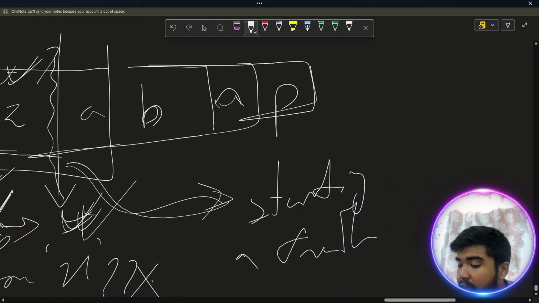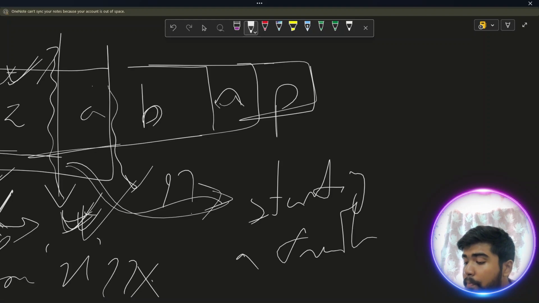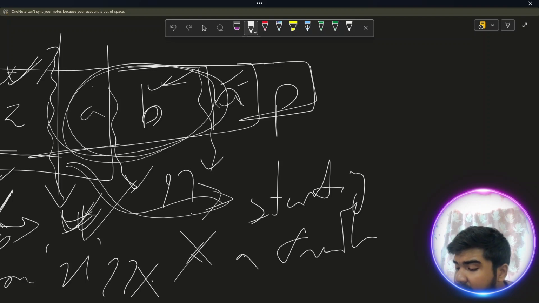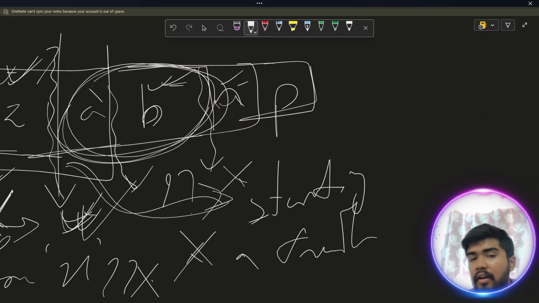For a, can I make a partition here? No, that is not the last occurrence; a occurs here also, so you can't. For b, can I make a partition here? For b, you are fine, that is the last occurrence of b. But considering the partition I am highlighting with a and b, for a it is not valid, because a has further occurrences later. So let's go forward.